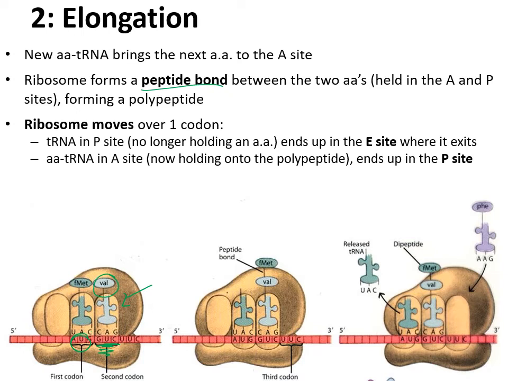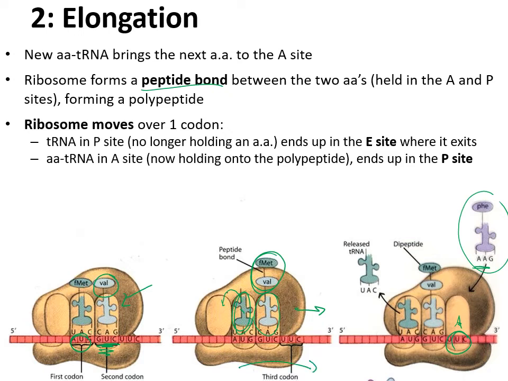So when this happens, we have the bond happening, and now these guys here are a chain, or the beginning of a long chain of amino acids. We've got two so far. The ribosome is going to move over. So the whole ribosome is going to move over. And again, what's going to happen is this first tRNA will now be in the exit spot. The one that just arrived will be in the middle spot, the P spot. And then the arrival spot is now open, ready for a new tRNA with an anticodon that matches whatever codon the ribosome just moved into.